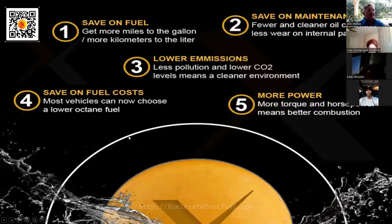We're EPA registered — the only company where the EPA registration is in the same name as the product. 100% — 35 years of research, good for gas and diesel. Let's talk about saving on fuel, getting more miles per gallon, more kilometers per liter. I explain it this simple way: we've got a sheet of paper — this is a fuel molecule.